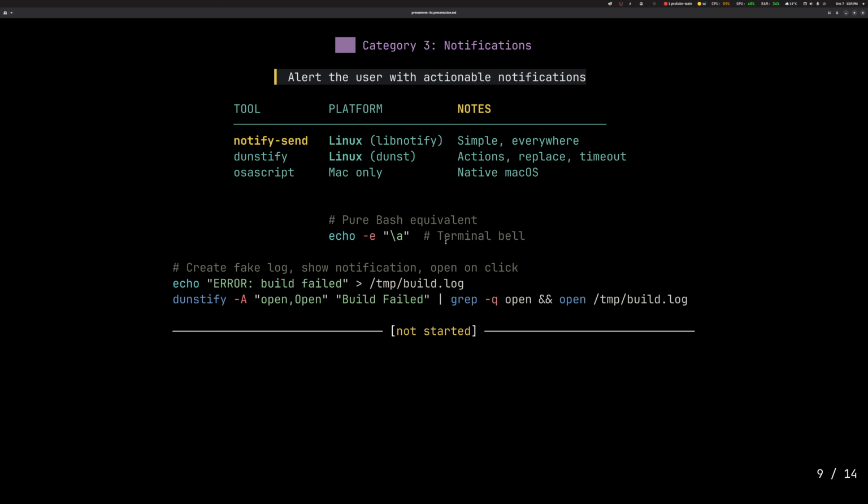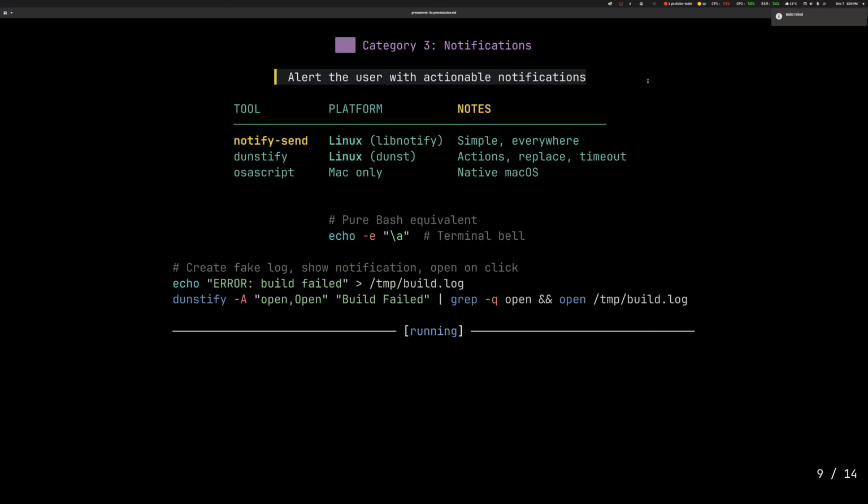So with bash, it's super simple. We can just send a terminal bell command here, and bash has a built-in terminal bell. You will just hear a terminal bell when something works. So it's very minimalistic, but it has a way of doing it. You can, of course, use some other more creative ways to do this, but it's possible to have a notification in a different way with Bash.